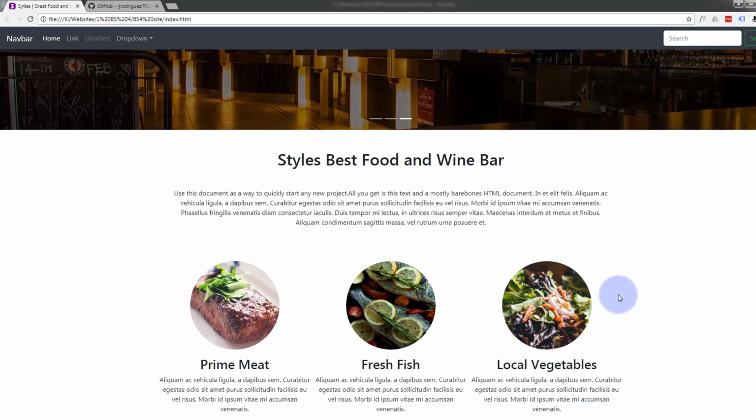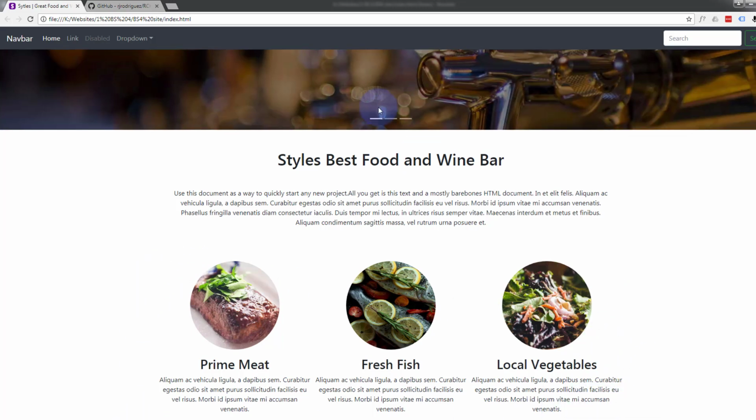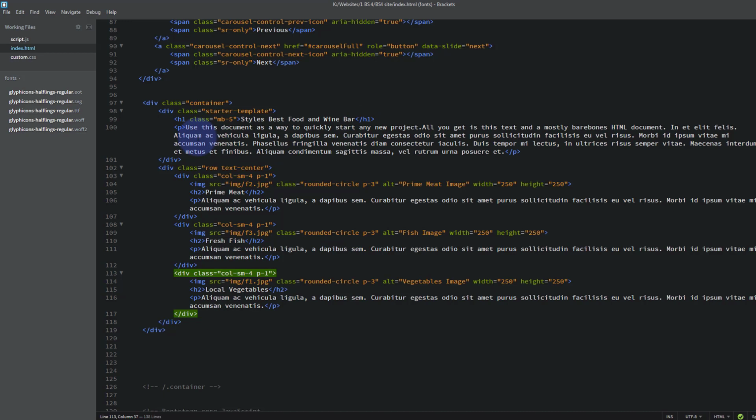Let's give it some padding on the bottom of this whole section here. Let's go back. Here's our section. Here's the class. Now we want some padding on the bottom, so it's padding P, B for bottom. And let's add that. At the moment it's got 1 because we reduced all these to 1 and originally it was 5, so let's give it 4 and that should put that padding back to how it was.